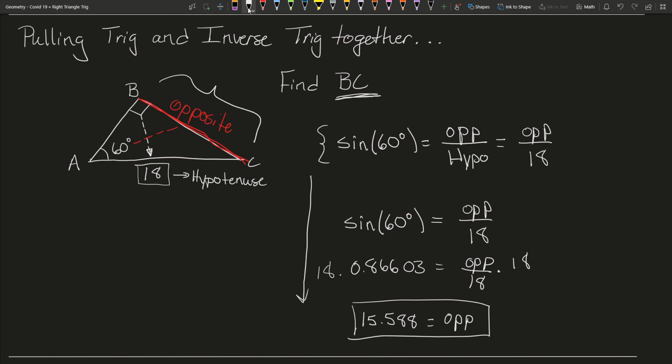All right. So again, the first thing, we just need to define our side. So given the angle, you should find the opposite side, the hypotenuse, and the adjacent, and just see what side you have and what side you need. So in this case, we're trying to find this opposite side. And we have the hypotenuse, so we can write a function in terms of sine. So define what side you have, define what side you need, and then write an equation with both of those things.